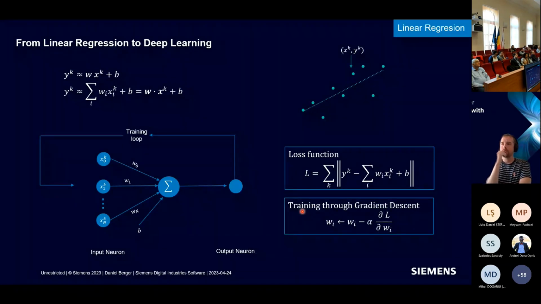Now, if you have defined the loss function, you can do something which is called training. Namely, you evaluate a gradient of the loss function for each of those weights. And by this, you can optimize the weights to give a better approximation, or a better fitting line through the data points, right? So you can do this, and it's a loop. You would do this over and over again, improving the weights such that they give the best representation of the data, a line function which is the best representation of the data.